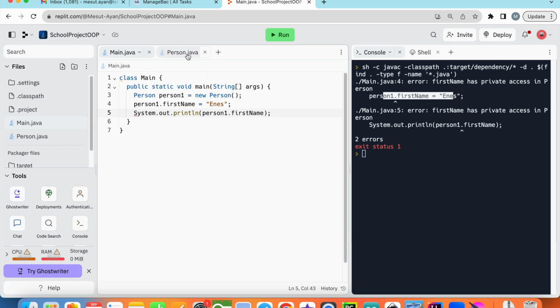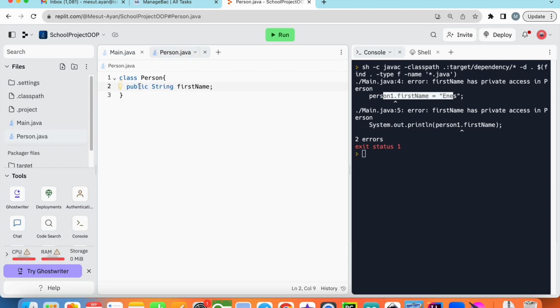In order to make these validations, usually we make them private, and these attributes will be accessible only inside this class. And in order to reach these attributes from other files, we are going to create methods for each attribute.